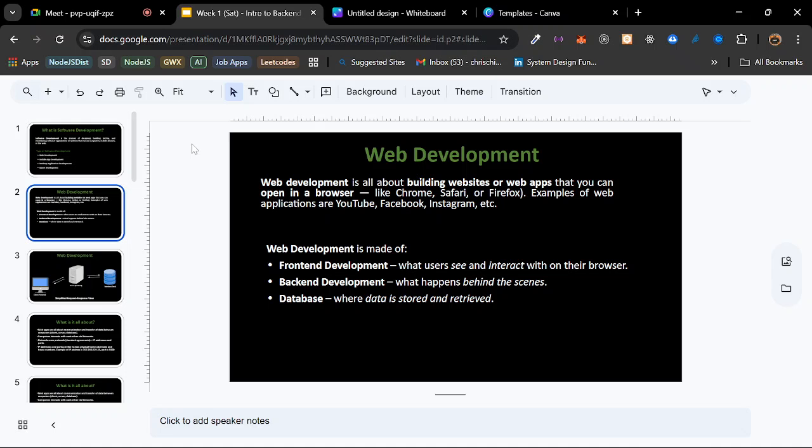They have a backend. The backend regulates everything that happens on the application, while this front end is the part that we interact with. Okay. Now the backend development is everything that happens behind the scenes. We don't actually know what is happening in the backend except the developers. They know what they actually implemented in the backend. But we, the end users, we don't know what is actually happening in the backend.